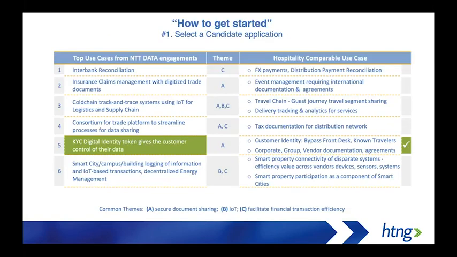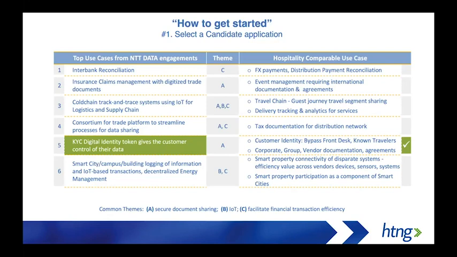On the left hand of your screen are the top 6 use cases I pulled from our NTT engagement portfolio of about 100 engagements. Note that almost all these are private or consortial blockchains, mainly from banking, insurance, healthcare, manufacturing, and logistics.